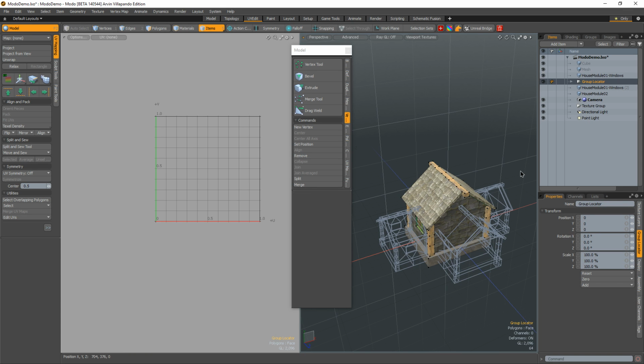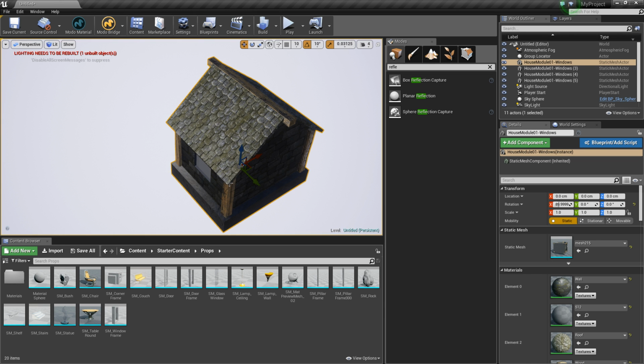Come on now. Oh, there it is. Look, it's actually here in the scene.